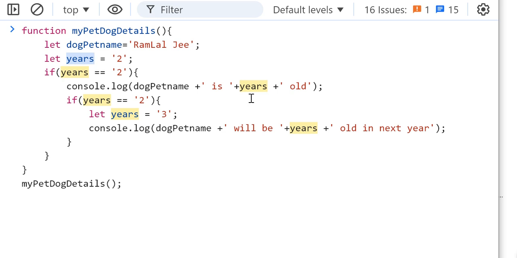So what we are trying to explain is that let is block scoped, redeclaration is allowed, and it does not support the hoisting concept. If the let keyword supported hoisting, then the error would not come.